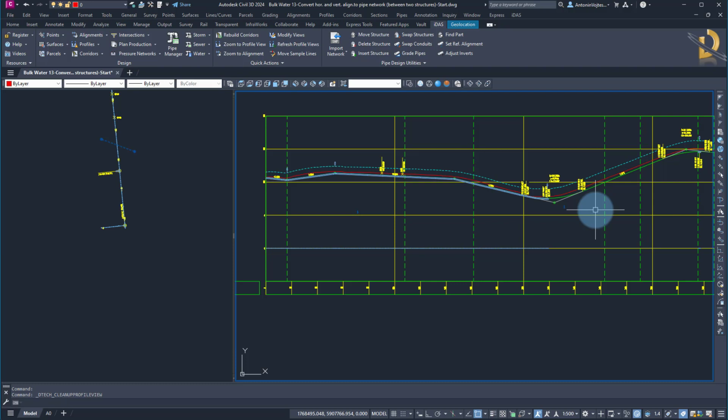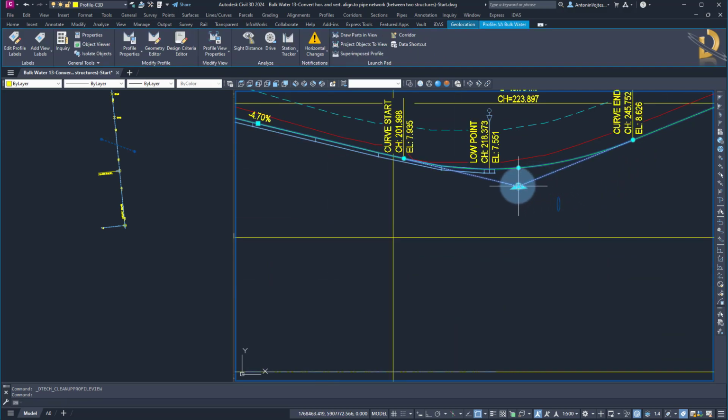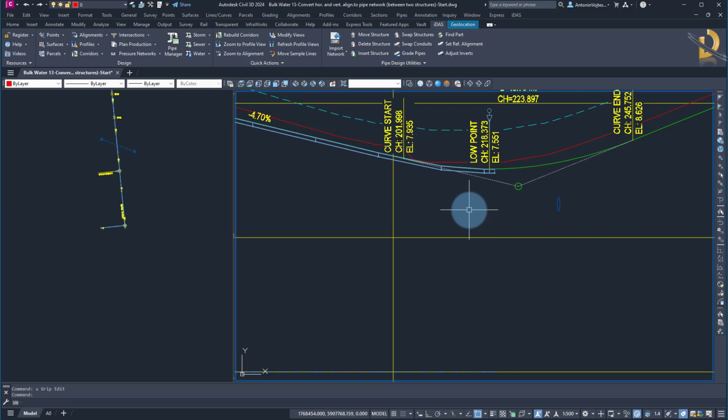I would like to mention one important note about the performance, like I mentioned in another video regarding how to create the pipe network from the horizontal and vertical alignment. That's about the performance, because if you have many pipes, let's say over 100 pipes in the profile view, suddenly editing the vertical alignment will become a little bit slow, like it will take a few seconds to modify the vertical alignment. So that's why we suggest, if you have such a project, then create your horizontal and vertical alignment in one drawing, and then with data shortcuts, reference it to a new drawing, and then create the pipe network in a new drawing, in a destination drawing.